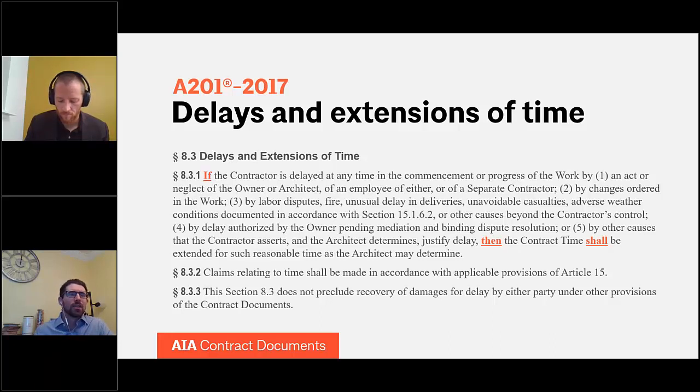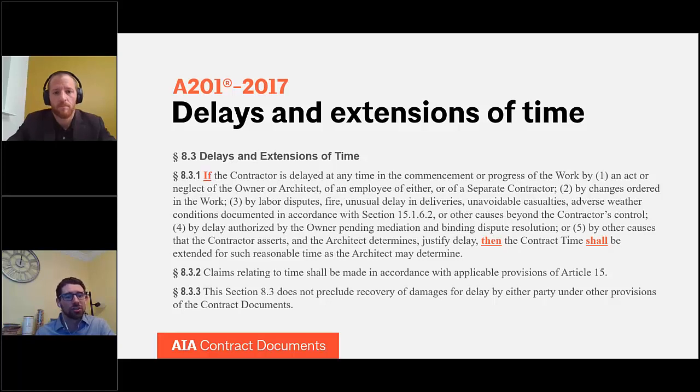of the A201. If you look on the screen here, this clause is one sentence, and it is a run-on sentence. It's long, but at its core, it's an if-then sentence. I've highlighted 3 words of the sentence: if, then, and shall. It's important to understand how this clause works, and that's what we're going to work through over the next 2 or 3 slides, showing how this clause is structured and why it's structured the way that it is. But you need to understand at its core that it is an if-then sentence. So if this happens, then this shall happen.